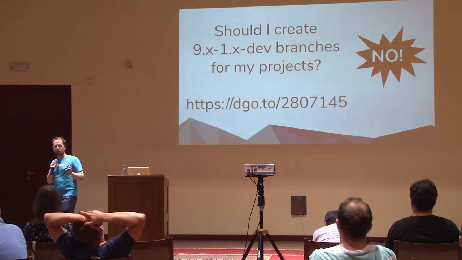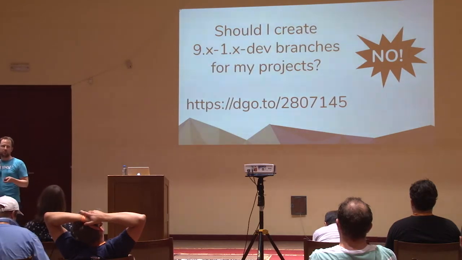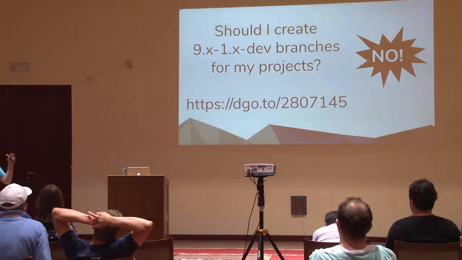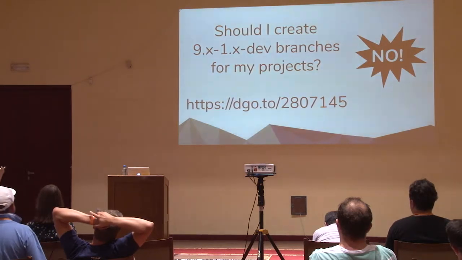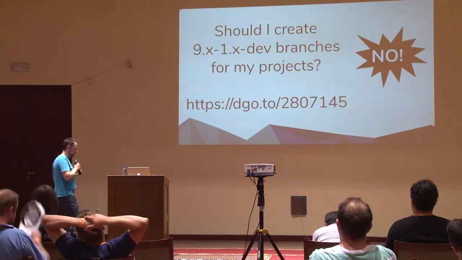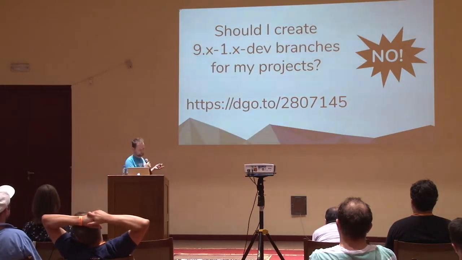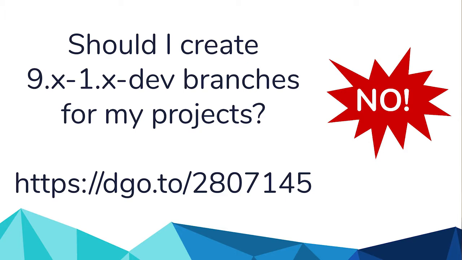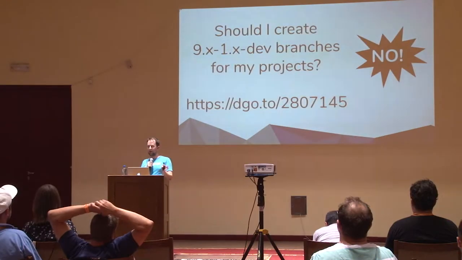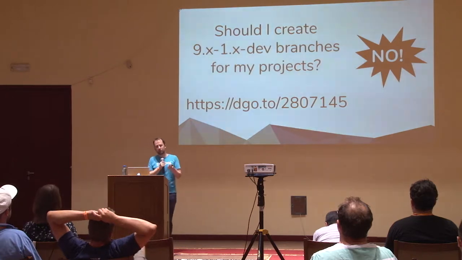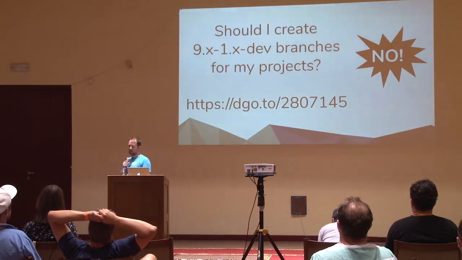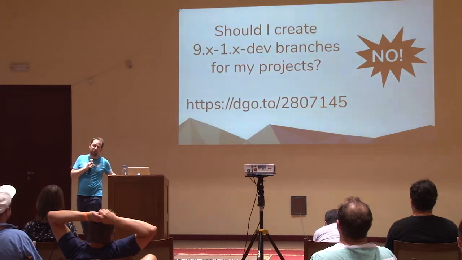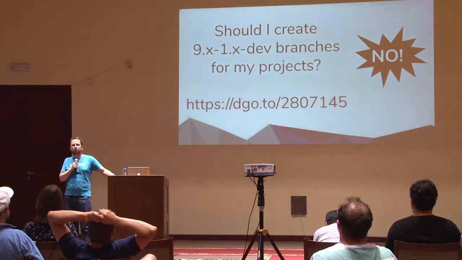Should they create a Drupal 9 branch? No. If you have a contributed module on Drupal.org, or know a contributed module on Drupal.org, that is as ready for Drupal 9 as it can be, please do not create a Drupal 9 branch. Because what we plan to do with Drupal 9, because it's essentially the same as the last release of Drupal 8 other than deprecated APIs removed, is consider that modules keeping up to date with Drupal 8 deprecations will be able to run on both Drupal 8 and 9 without having a separate branch. What we plan to do with Drupal 9 is to allow you to change your info file and say that, by the way, I'm also compatible with Drupal 9. And so you don't need to create a new branch.